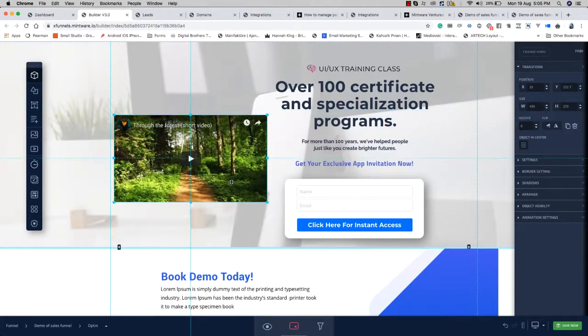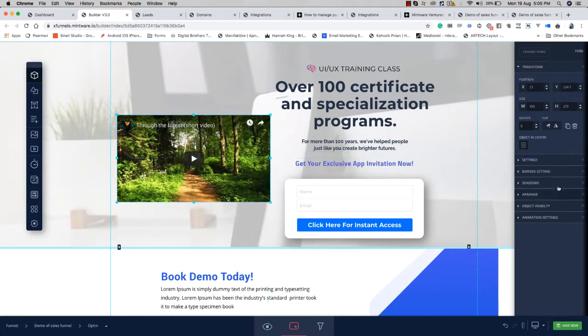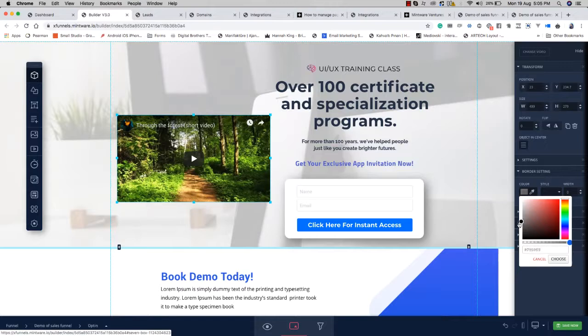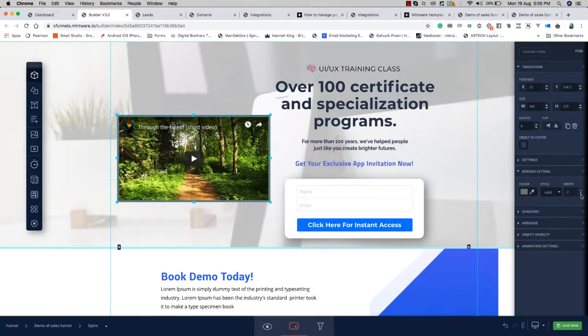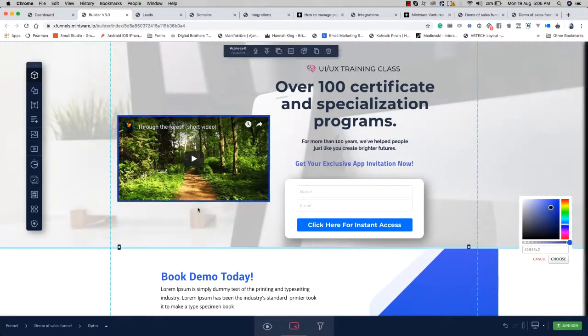And now you want to put some kind of border, so you can do the same thing which I've just discussed with you. Make it a bit gray. Style would be solid, width would be 5. All right, here we go. Or make it a bit blue. You see this? Here we go. So we got this page ready.